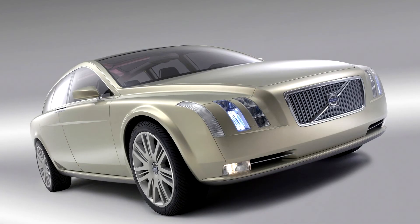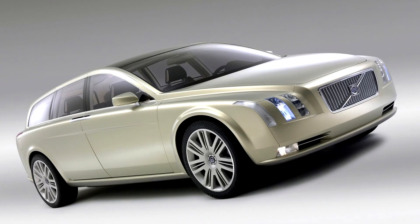The exterior design of the Versatility Concept Car, VCC, is dramatic and simple at one and the same time. Perhaps a reflection of the fact that two of Volvo's design studios have joined forces in its creation — Barcelona in Spain and Gothenburg in Sweden. A number of characteristic design elements ensure that no one is going to miss the fact that this is a Volvo.